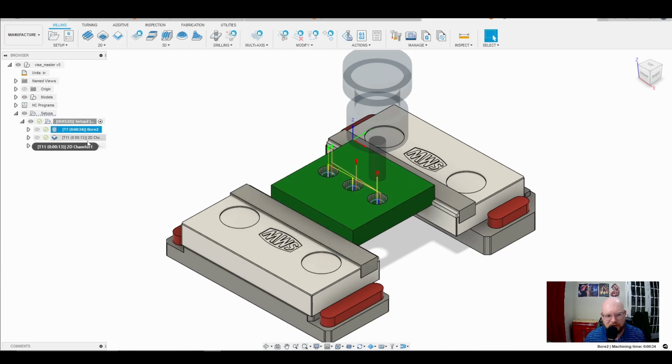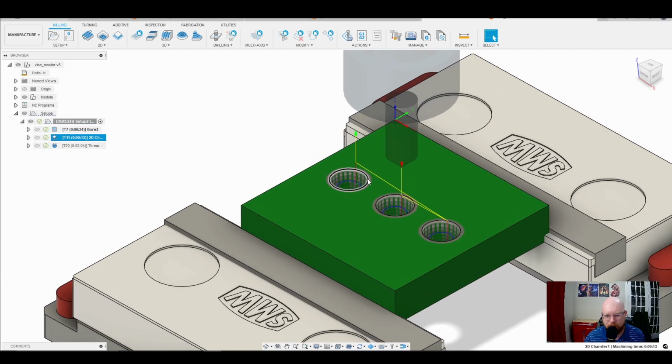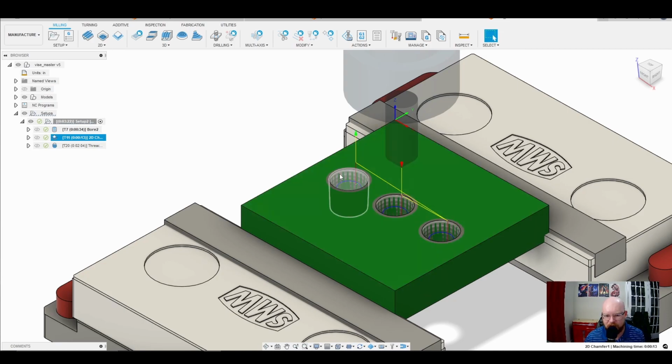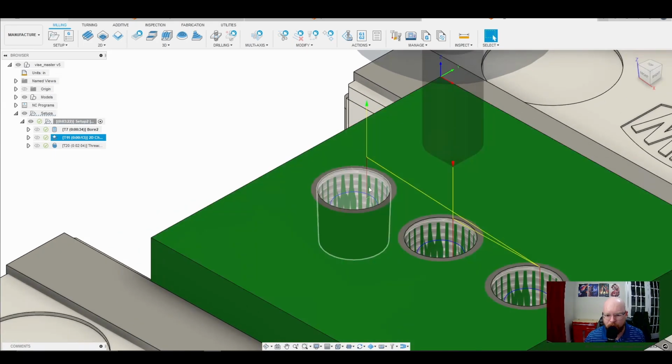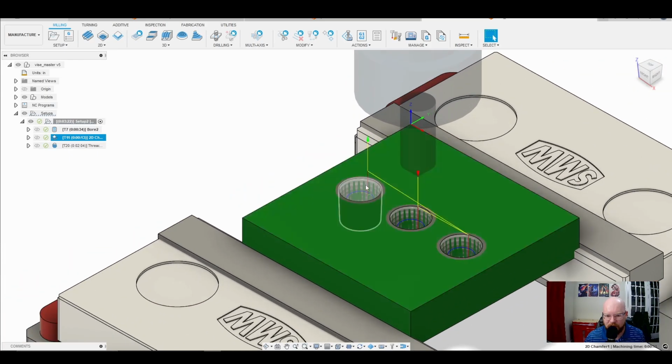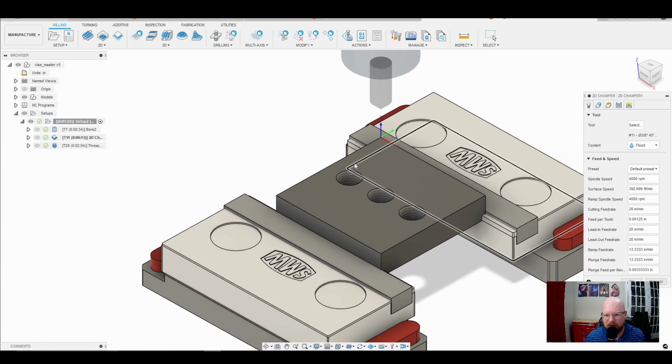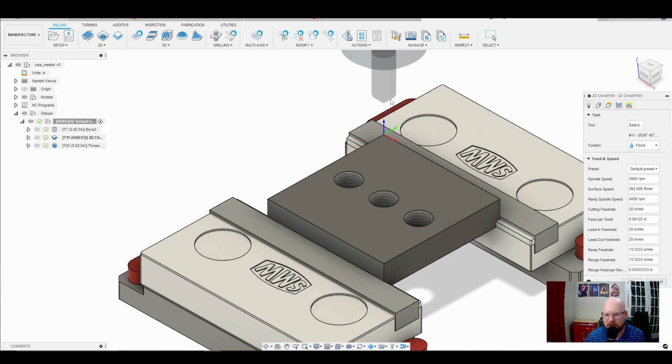So the next thing I do is I go ahead and put a chamfer around the top of the holes, because when the thread mill comes out, as it's working that circular, helical motion, it will create a burr, and I want to ensure that I don't have that burr at the top of my part. So what I'm doing here, again, not an in-depth tutorial, is running a chamfering toolpath.